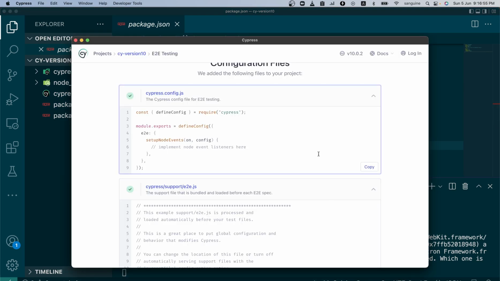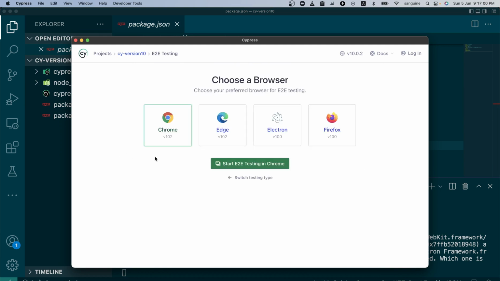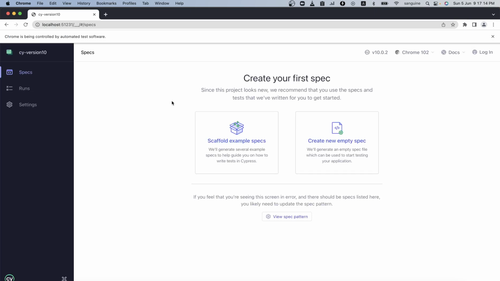So once this is done, you can scroll down and click continue. So this is where you now pick your browser, the browser you want to use. So I'm going to go with Chrome and click start testing. That is when it will automatically create an E2E folder for me when I want to. Okay, so before it creates the E2E folder, I need to select which one I want. Now, in the previous videos, it automatically brings example specs for you, but now it creates an empty spec that you can continue to use.